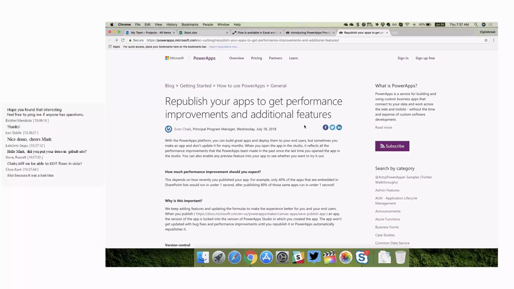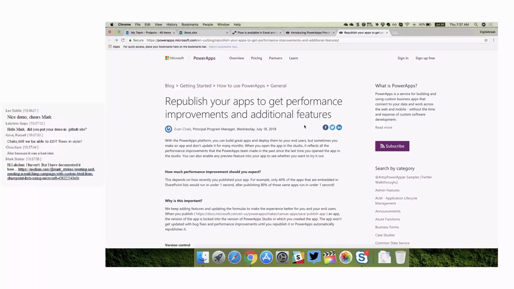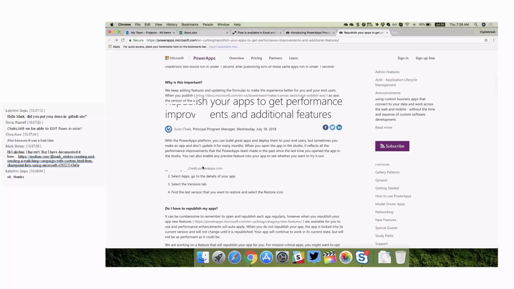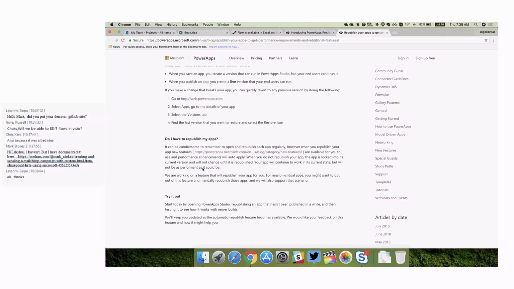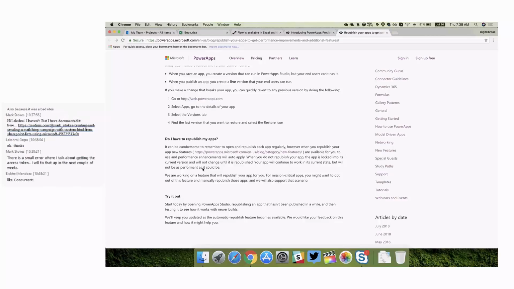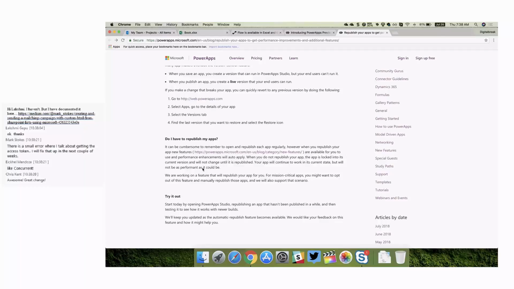Now, the reason behind that was Power Apps is a continuously improving platform, and features get added every release or every week or every month. So to get those features into your app, you had to republish the app. Otherwise, the app stopped working. But I think now they are working on a much better solution, is that if you don't republish the app, it will still work, but you won't get any of the new features that you see announced in the blogs. For example, if there was a performance improvement that happened with the new update, you would have to republish your app to get those updates, right? But otherwise the app would still work. And they're trying to work on a mechanism where you can actually tell Power Apps to republish the app for every 6 months or things like that.